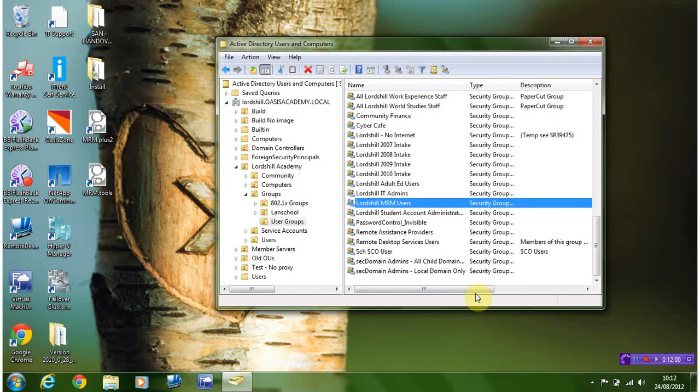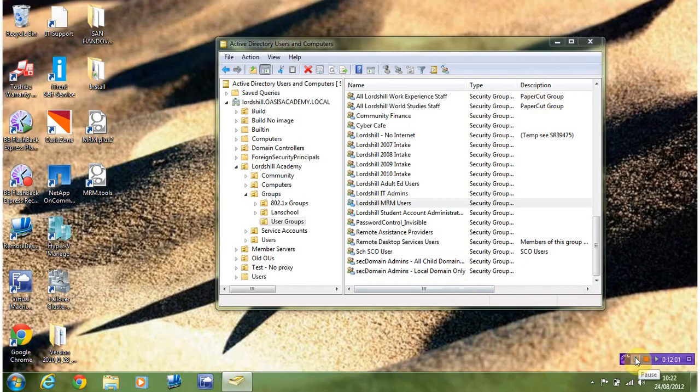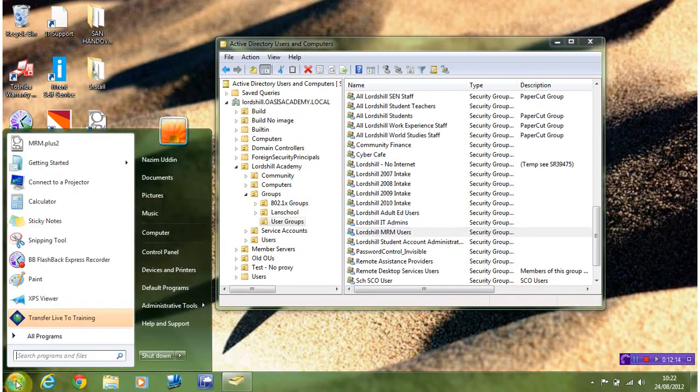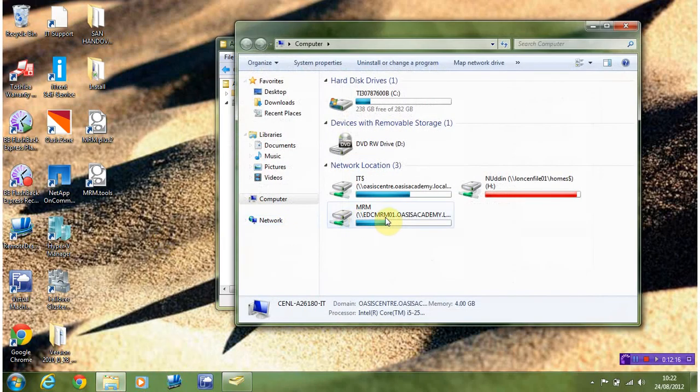Click OK. So just to reiterate, in order to use MRM Plus2, you need to be a member of your local MRM users group. This way you can access the MRM set of files and have access to the MRM data share, which is required in order to use MRM.